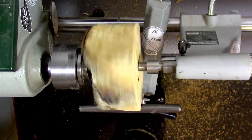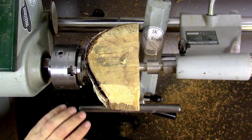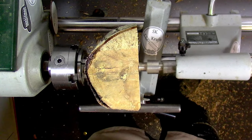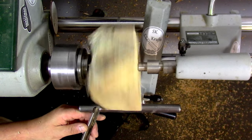Right, I think Colin's put hashtag flowers for Nikki. Let's start that again. Right, so let's get the half-inch bowl gouge on it, see what we can get out of it now. A little bit more speed.